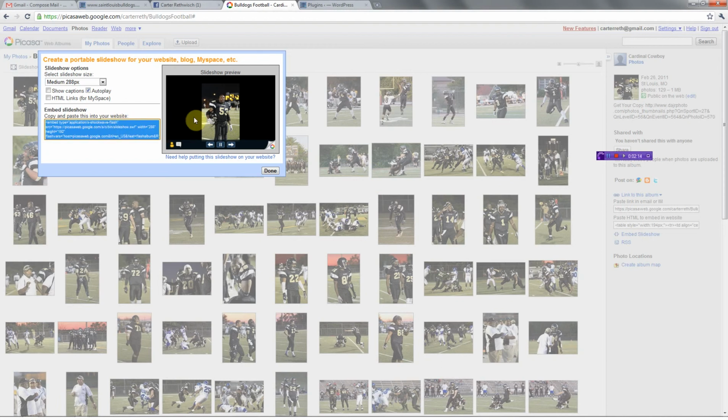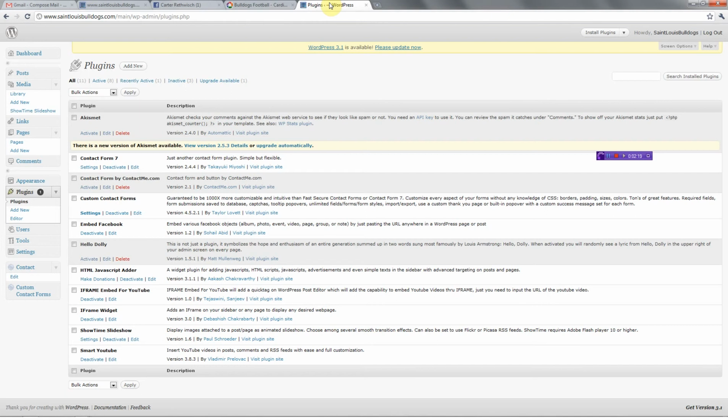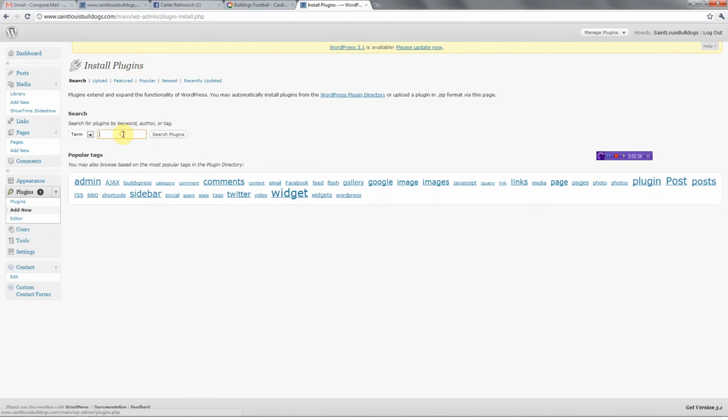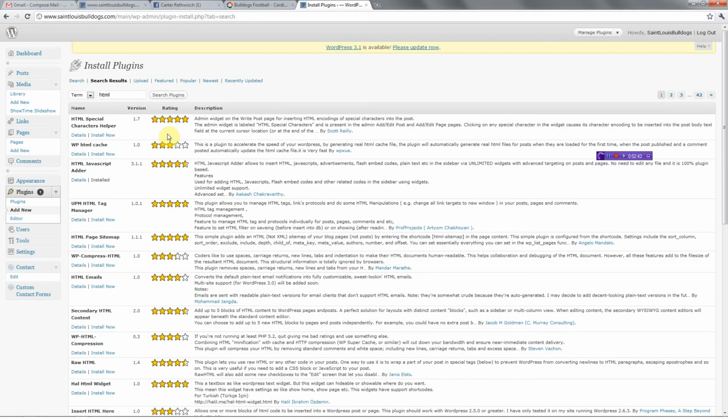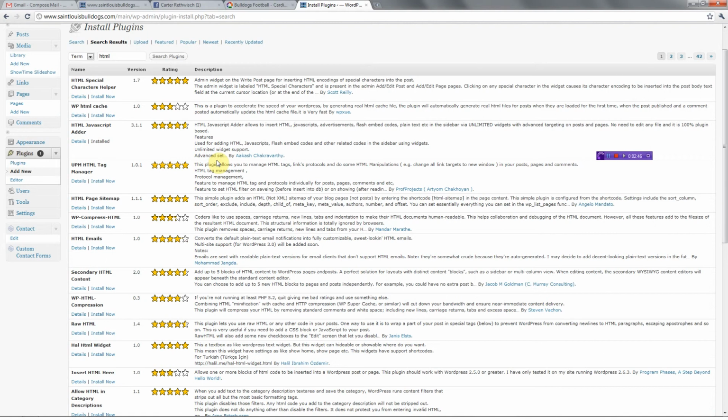So I got this code. Well, I realized I can't just take that code and plug it into my WordPress page unless I have the option for HTML. So when I added this particular plugin, which all I did was pretty simple. You go here, select add a new plugin, and I just typed in HTML and I click search. Now upon clicking search, here were all the options I had available.